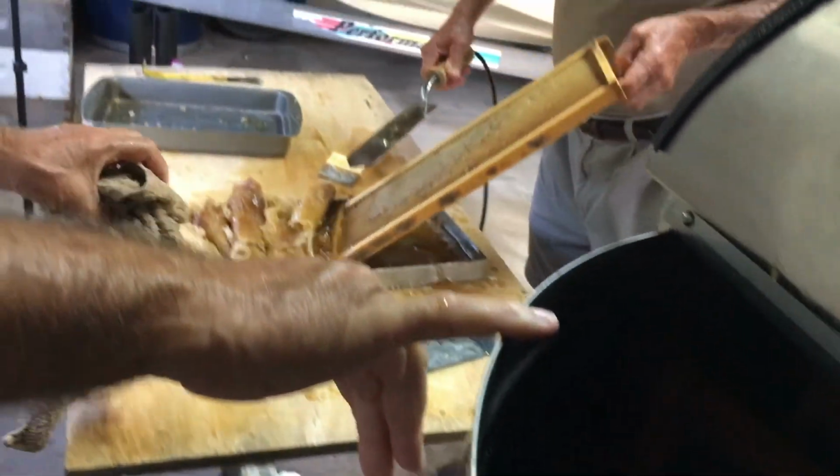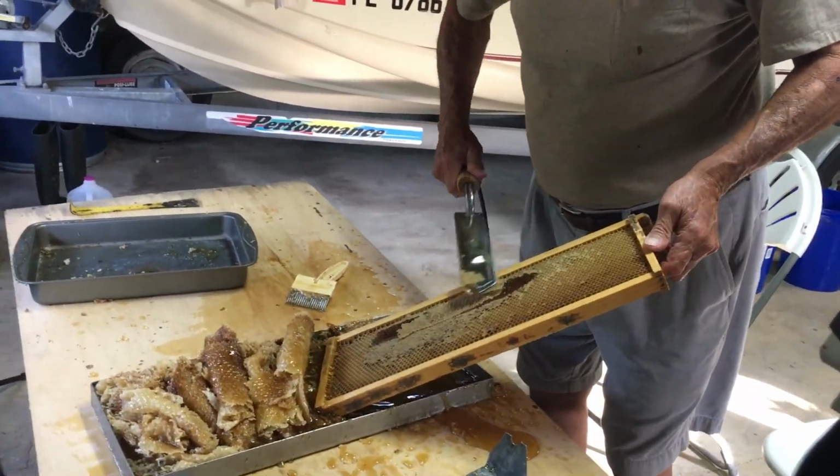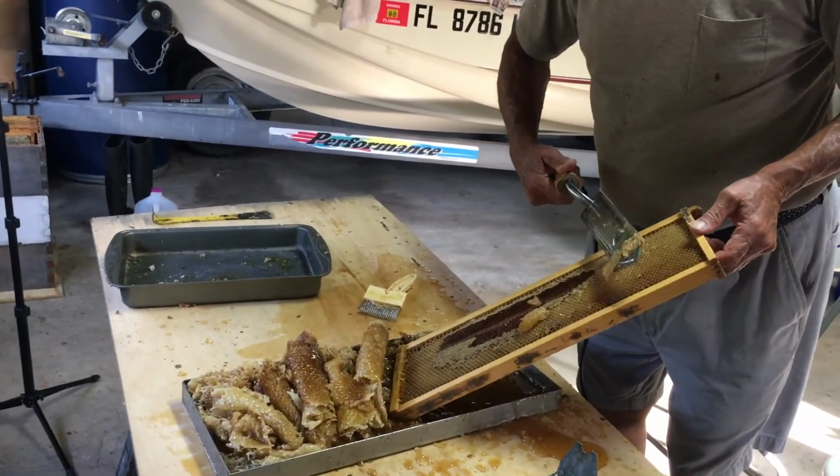I don't even know if we're going to be able to spin all this out. Let me take a look at it, because it's going to come up and touch the bottom of the spinner. That's good, and I want to drain it before we start the extractor, because that way it'll go through the screen real smooth. That wax has settled to the top.